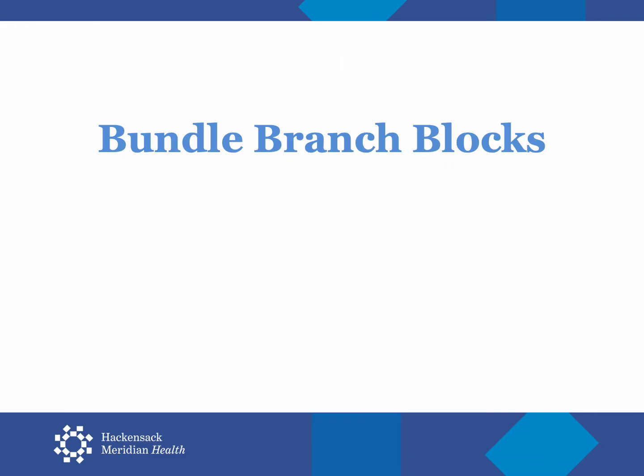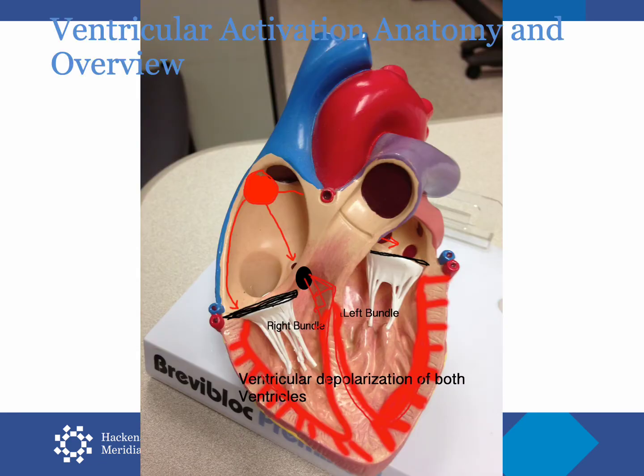Remember that the electrical impulse coming from the sinus node and through the AV node is transmitted to the two ventricles via two bundle branches. The presence of a bundle branch block can be seen from looking at the tracings in the precordial leads. This indicates the two ventricles activated by separate bundles of conducting fibers, normally activating at the same time.